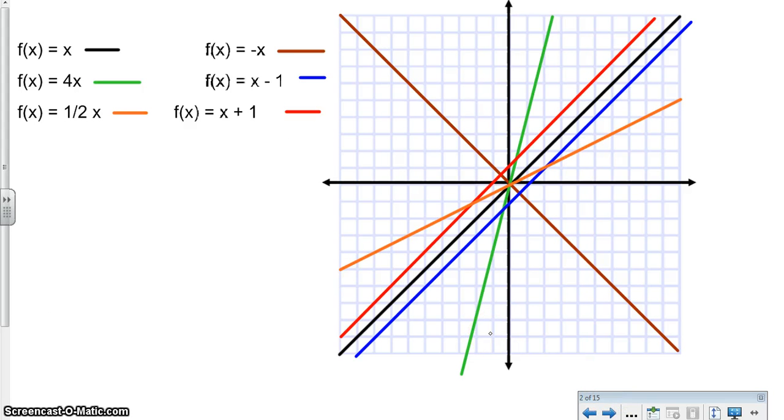Hi, welcome back. This really should be kind of what you should see at this point. The black one is the original function, and each of these has caused a transformation. Now, let's go ahead and keep that where we can see it, but then use the sheet of paper and the graphing calculators to see what we can discover.